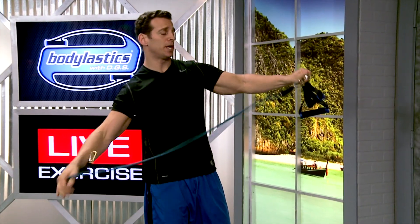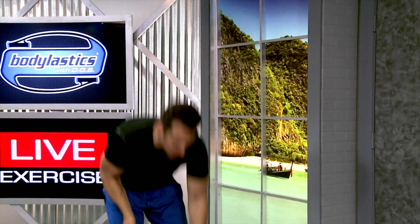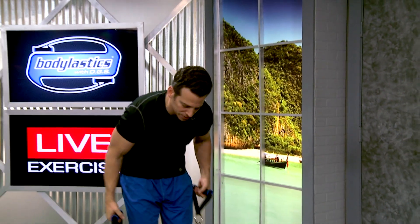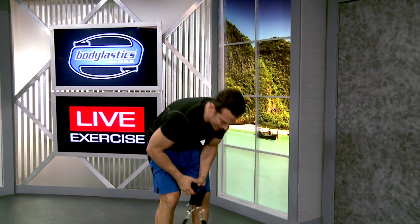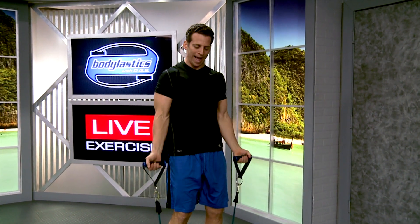So here I'm starting out with my 13-pound blue, clipping each end to a handle. If I'm doing something like a bicep curl, I'm going to have 13 pounds of resistance per arm. It comes from wherever your anchor point is — I've got two anchor points, two feet standing on the bands, so my anchor point on the right and the left. I now have 13 pounds of resistance per side.